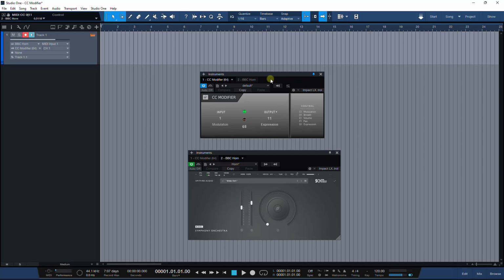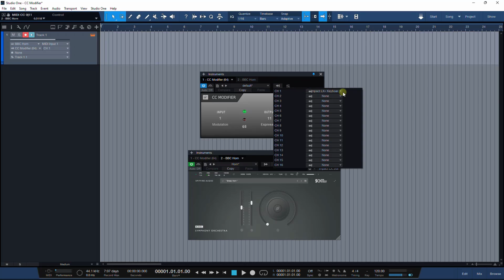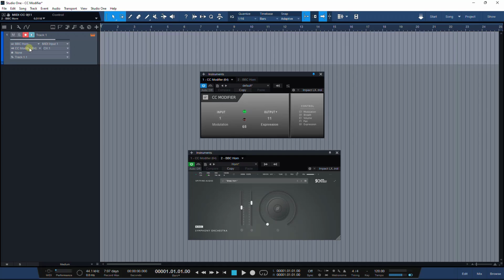Now the way I have this set up, I have it set up in direct input. It doesn't have to be on a track. I have my Nectar keyboard coming directly into this plugin and the output of the plugin coming into the track. So I can record and play any CC I want in post-production. And again, the way this works is after you record a song, for instance, an orchestral song, you would go back and use continuous controllers to breathe more life into it. You know, whether that's going to be with expression, dynamics, different things.